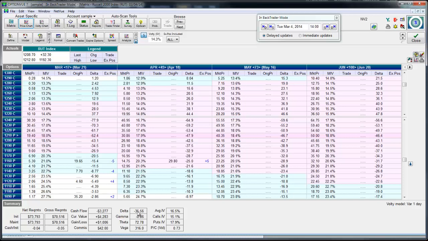But look at what's happening. Our delta is getting way too negative again. Our theta is still positive. Our vega is still positive. At some point, I've got to decide, when am I going to be happy with this? Not to mention, look at how much margin I'm adding to this trade. So all of these elements come into play when you start talking about using Greeks to manage positions.